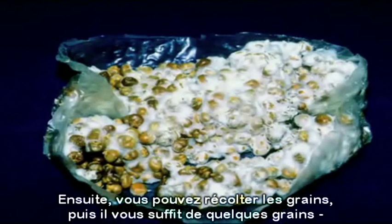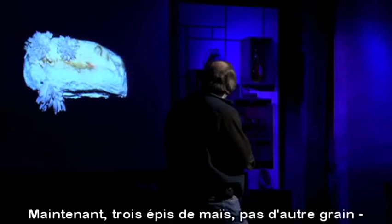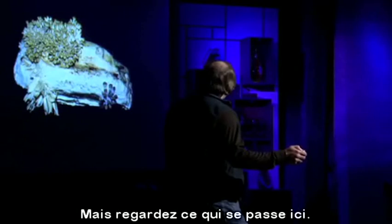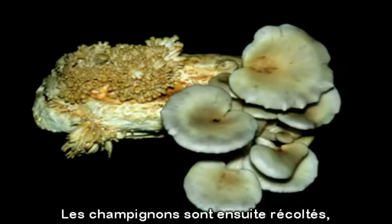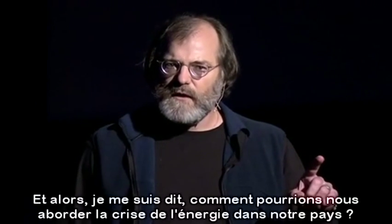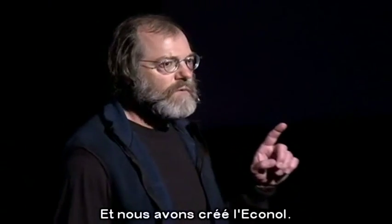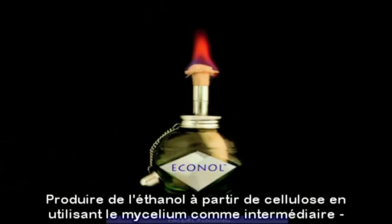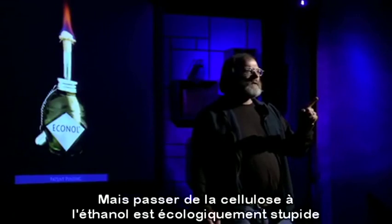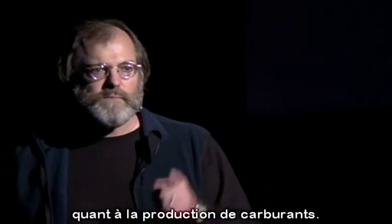Harvesting the seed garden, you can harvest the kernels. I just need a few kernels — I add mycelium to it, and then I inoculate the corn cobs. Now, three corn cobs, no other grain — lots of mushrooms begin to form. Too many withdrawals from the carbon bank, so this population will be shut down. The mushrooms are harvested, and very importantly, the mycelium is converted to cellulose and fungal sugars. And so I thought, how could we address the energy crisis? We came up with econol — generating ethanol from cellulose using mycelium as an intermediary.